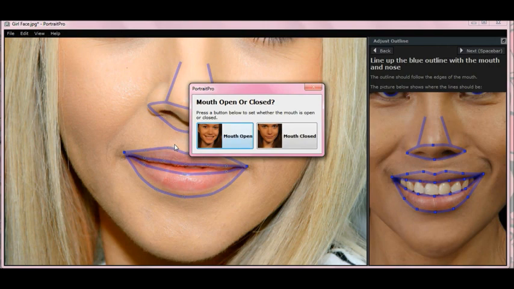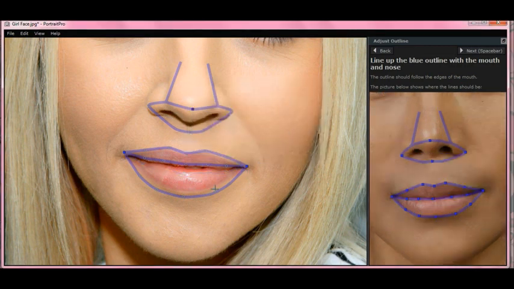Alright, it says, is the mouth open or closed? In our picture, the mouth is closed. So we select, well, it's very slightly open, but we're not going to stress about that. So let's hit mouth closed. It's pretty much closed. And let's fix the lip lines. As you can see, it's too far down beneath her lip. We're going to pull it up to exactly where her lip line ends on the bottom. Here. Okay? And top lip, fix a little. And as you can see, it's a tiny opening in her mouth, but I don't think that's an issue. But let's pull this line down right there.